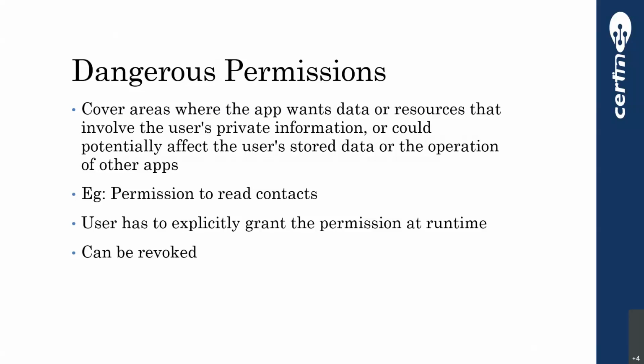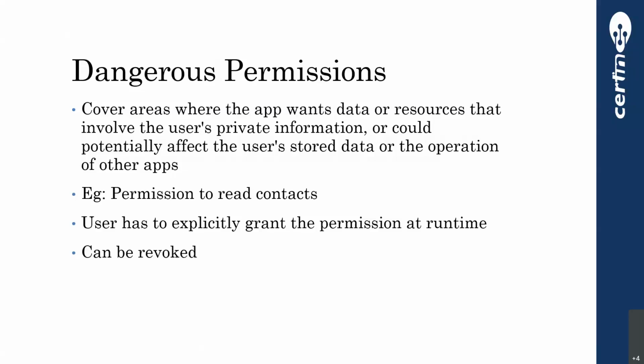So nowadays you might have seen, if you have the latest version of Android and even iOS, that whenever you're trying to grant a particular permission to an application, there is an option to grant that permission only once, and there is another option to grant that permission only while the application is running, which means that the application will not be able to access that particular feature while it is running in the background. So only while you have that application running in front of you on the screen of the phone, only then will that particular application be able to access that particular permission.